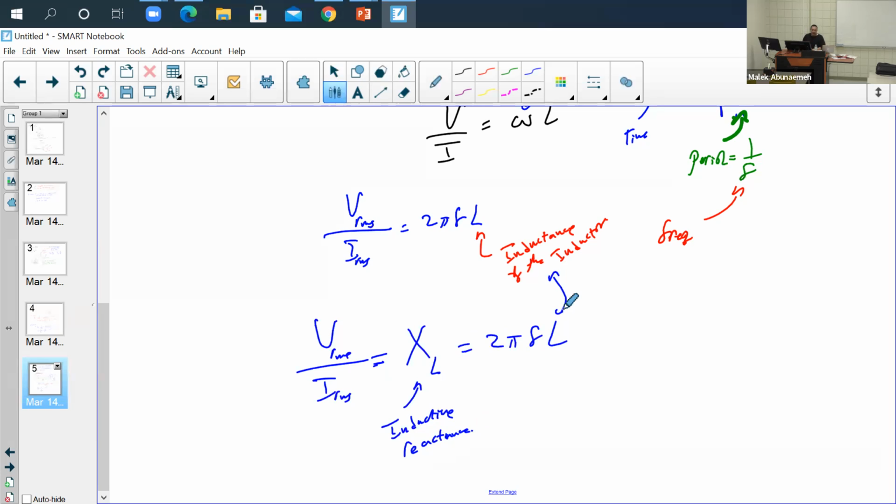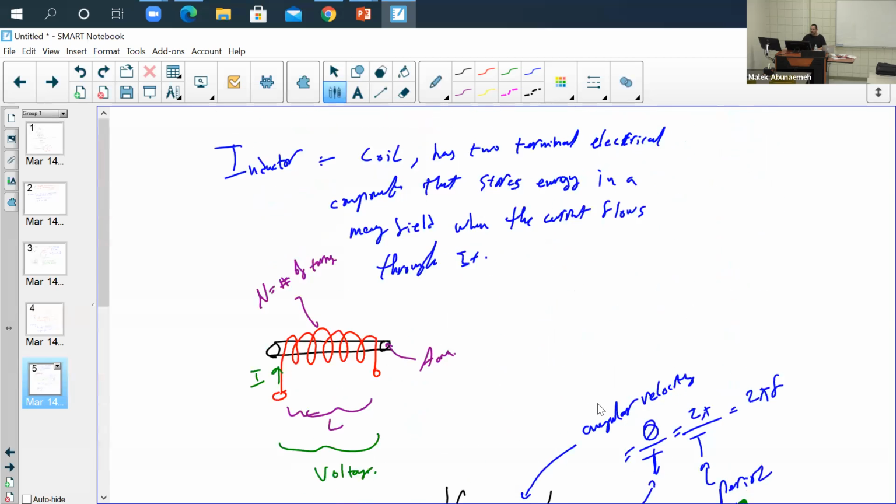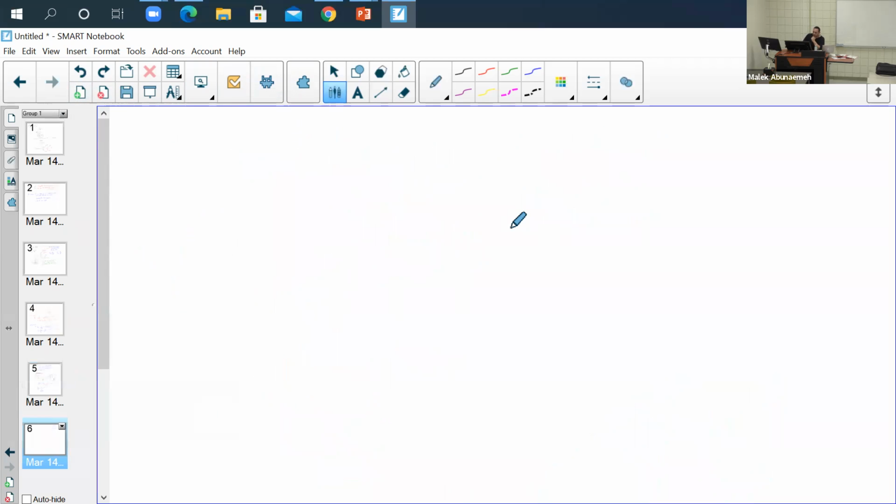So basically we define 3 things. With an inductor, let me go ahead, I forgot to do this. When you actually draw it, you go in and you draw a coil line like that. That's your L over here. So that's your inductor right now, and that's how you draw it. So we define 3 things: your inductor, your capacitor, and your resistance.